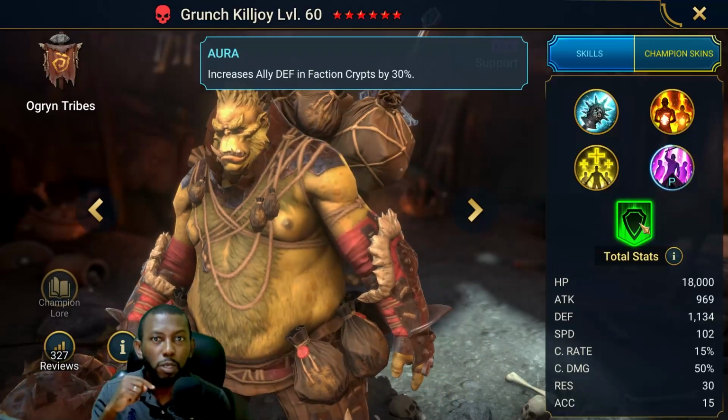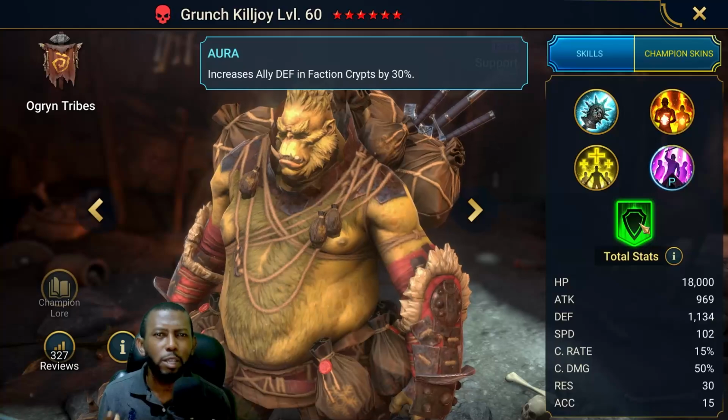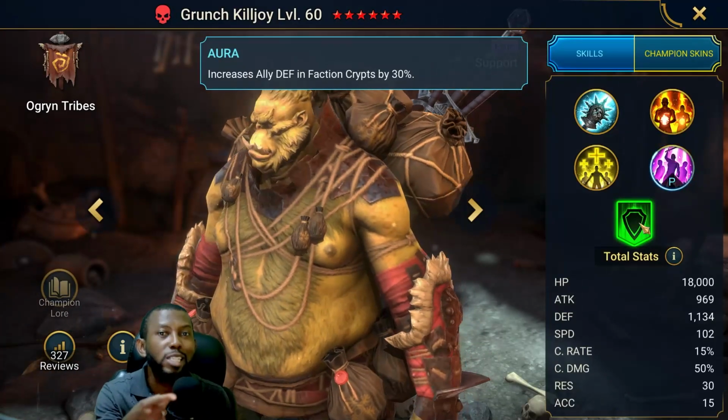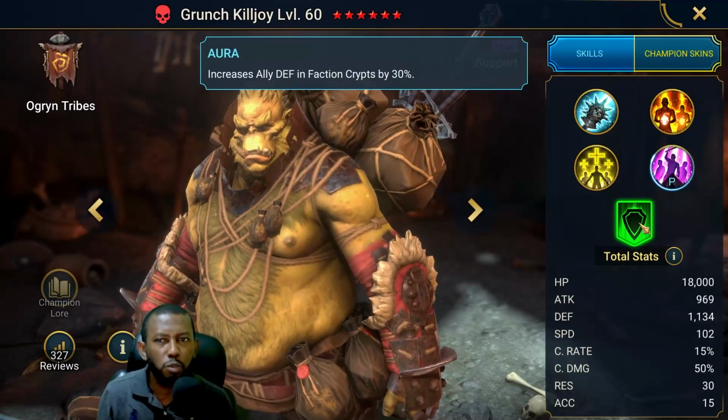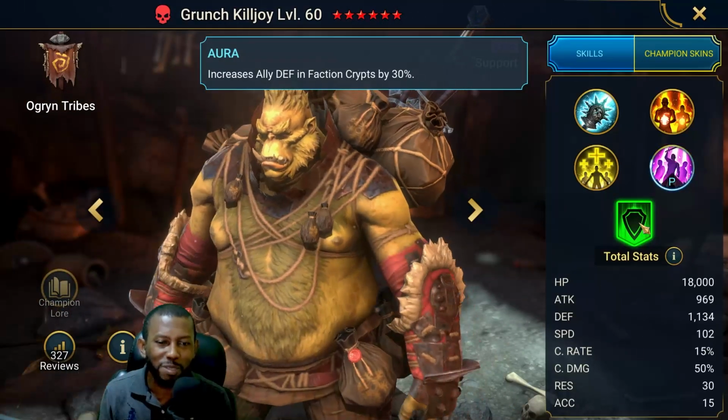Hey, use this champion in all battles. Hey, use this champion in faction creeps. So whenever you look at this champion, you're so disappointed. Remember, they've told you where you are expected to use this champion. Of course, you're free to put him into any other teams that you want to.